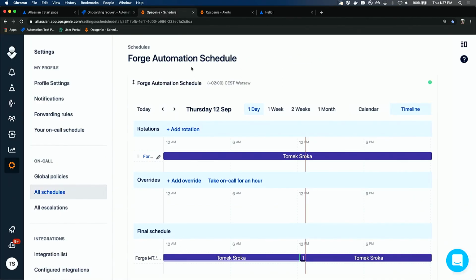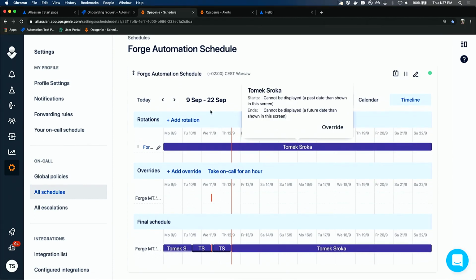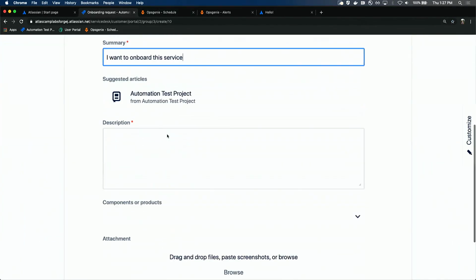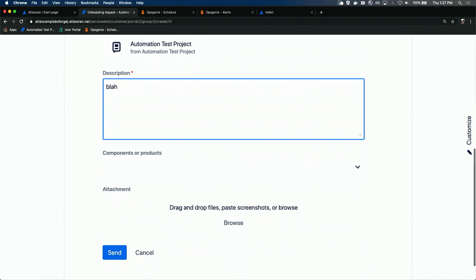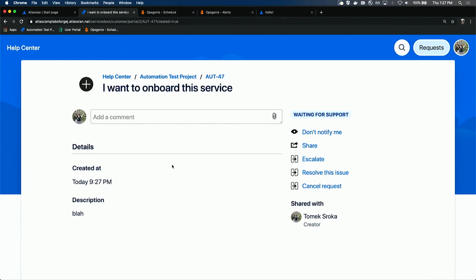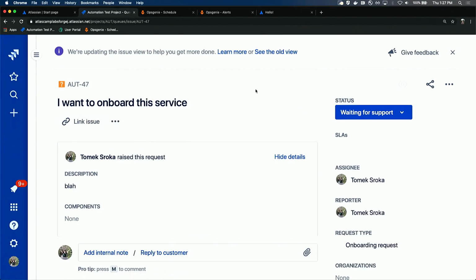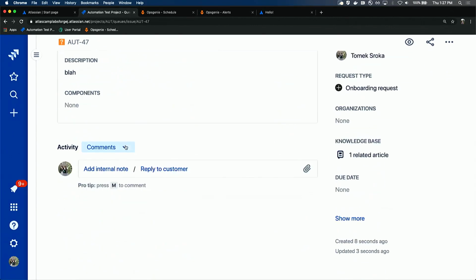So if we go to Opsgenie, it is currently myself. So let's see what will happen. Okay, so after some time, this ticket should have been assigned to myself, and you can also see who did that in the history log.